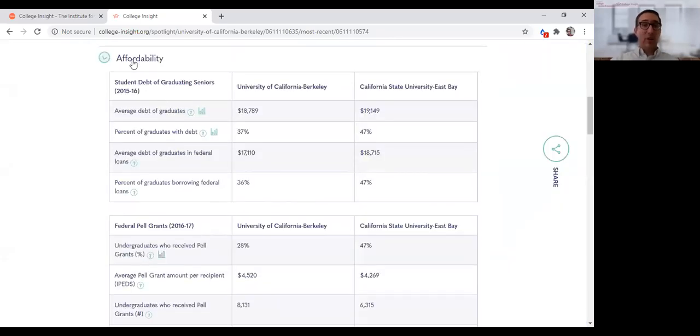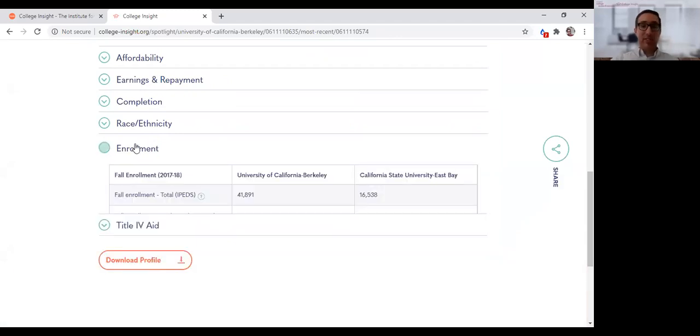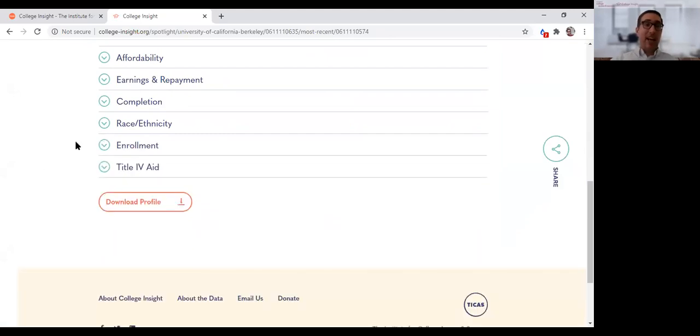And if I close this affordability section, you can see we have lots of different other kinds of data, like postgraduate outcomes, completion, racial composition, enrollment. We can see what that looks like. Also, information about federal student aid.